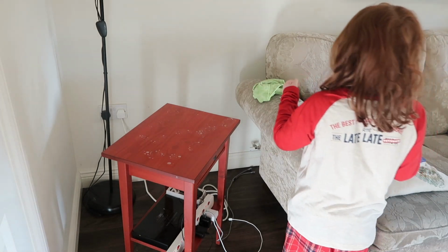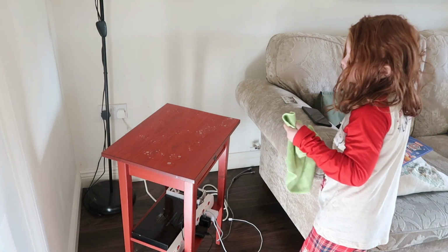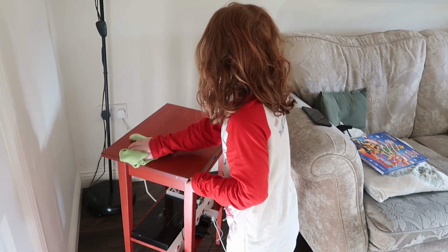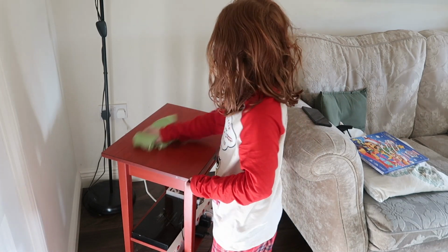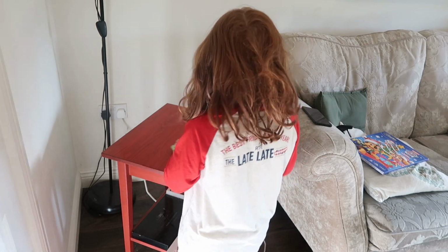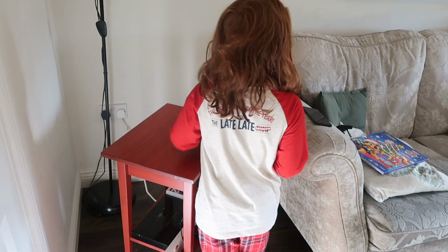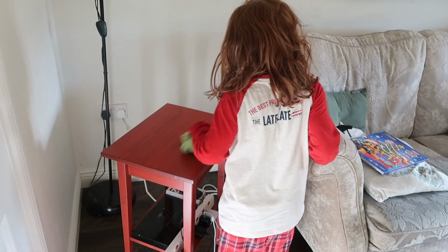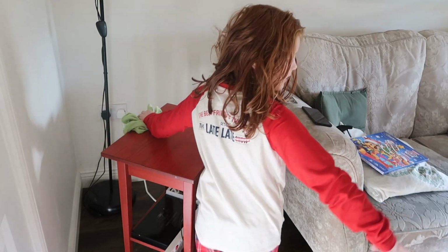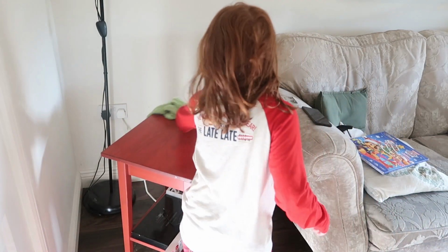Enough space on the table. Am I helping you? Yeah. I'm helping you. Whatever you want me to do, I'll do it, okay? Do this in 2 minutes. Yeah. Okay.